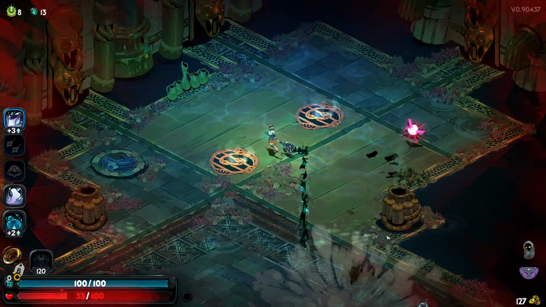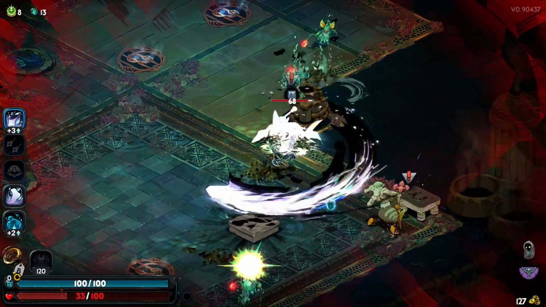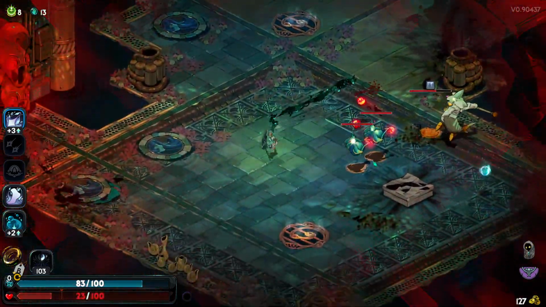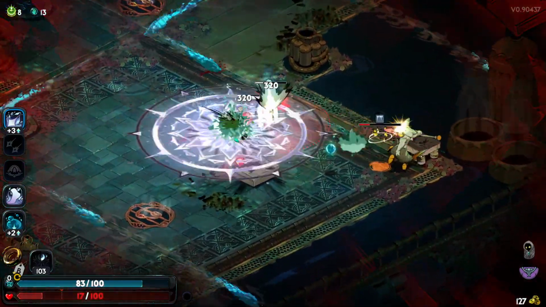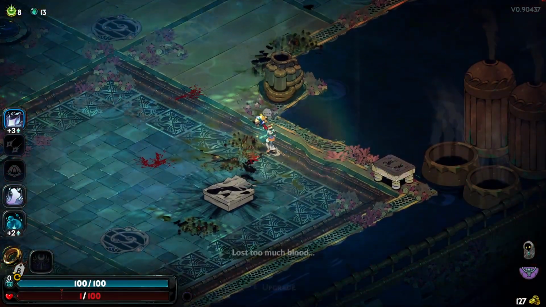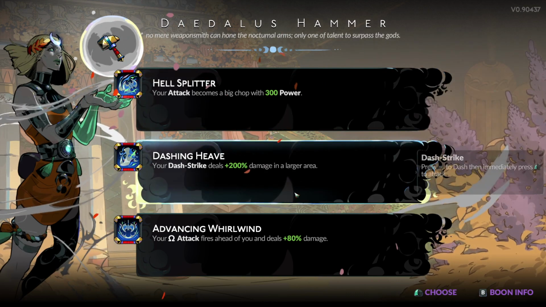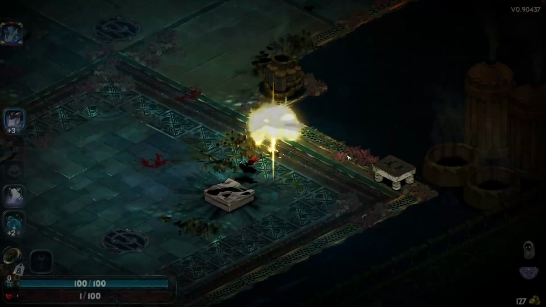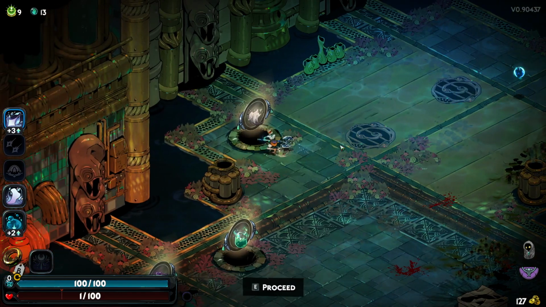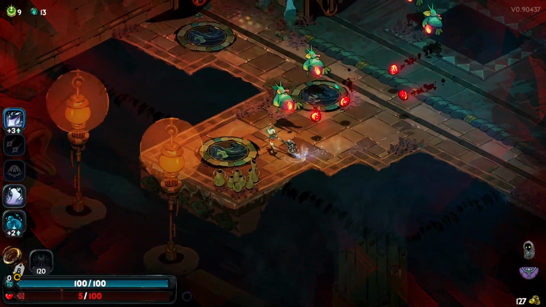Cooked fish. I keep forgetting that the steam hurts. I'm about to die. Lost too much blood. Yes. Become a big chop. Yes. Feels even sturdier. Oh, I have one HP. I'm gonna have three though. Or five? Okay, yeah, five. Woo! Living.